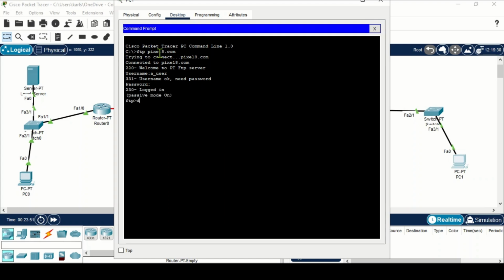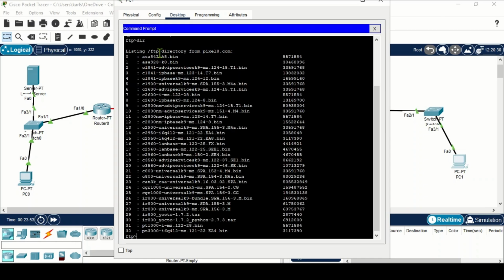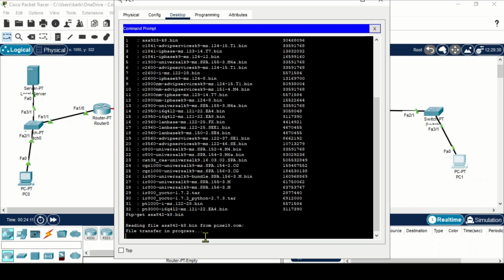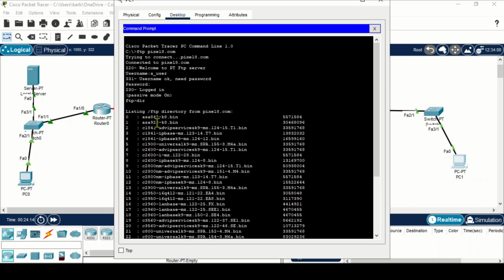So we then directory. Let's see if we can copy. So we can list, we can see everything. We can read stuff. Get, paste, enter. Reading file. I can read files, obviously. That was stupid.